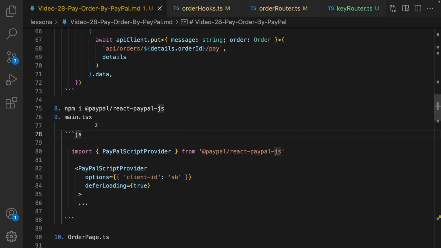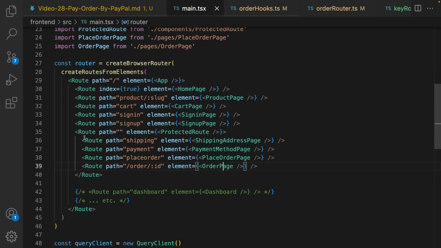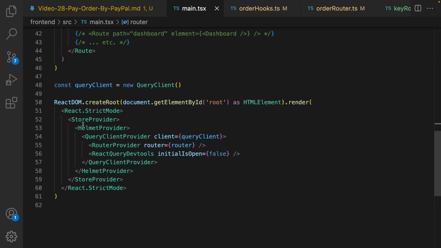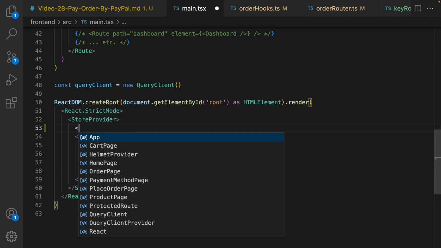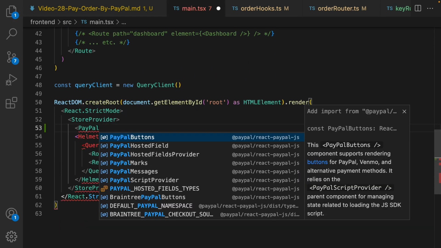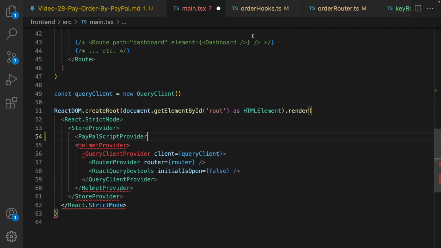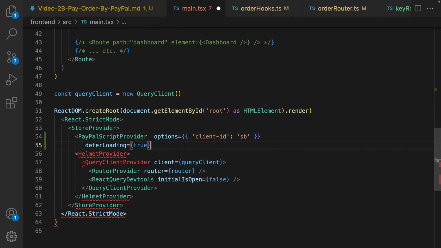Awesome. After installing, go to main.tsx and wrap helmet provider inside PayPal script provider. Set option, and option is an object, and in this object define client ID to sandbox and set defer loading property to true.